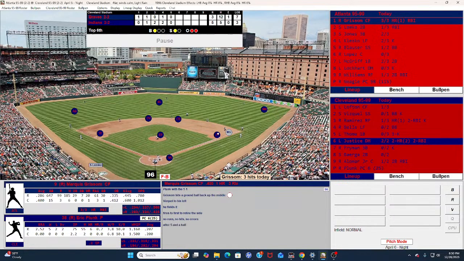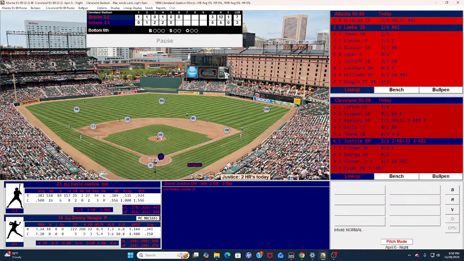After 5 and a half, Cleveland 5, Atlanta 3. Now batting, number 23, Justice will lead off the inning. 2 for 2 today. Justice hit a solo homer off Neagle in the 2nd, and hit a solo home run off Neagle in the 4th. Fryman is on deck. Neagle sets. The first delivery to Justice. Change. Ball 1. Change-up. Justice checks his swing. It's in there at the belt. Strike 1.